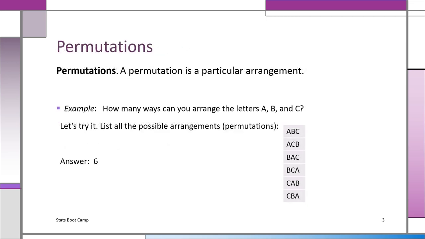A permutation is a particular arrangement. For example, if I ask you how many ways can you arrange letters A, B, and C? Well, I'm listing all the permutations or arrangements. A, B, C is different from A, C, B, different arrangement. You can also do it as B, A, C, or B, C, A, or C, A, B, or C, B, A.